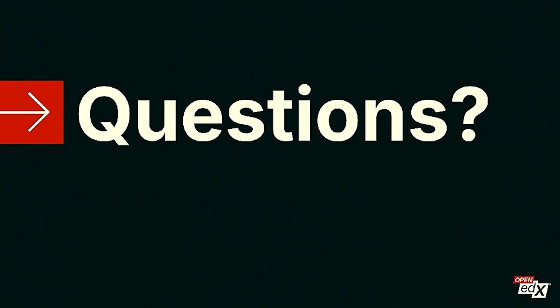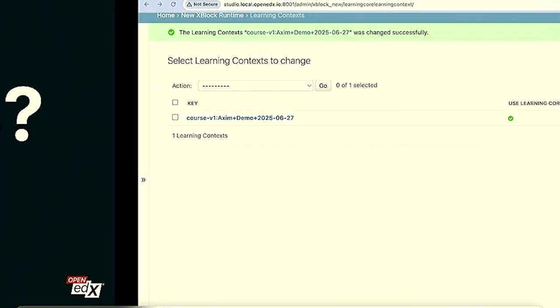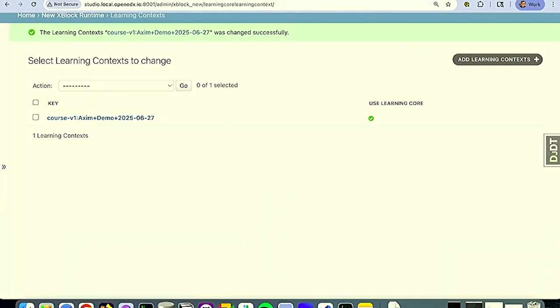I think Kyle mentioned this briefly, but the Django admin is now so much more useful for browsing through the content that's in your course or your library and seeing what's in there. If you've ever had to do that with Mongo or with exporting a course tarball and then editing it and then importing it and making sure you didn't have any references, it'll be much easier with the Django admin to figure out what's going on with something.